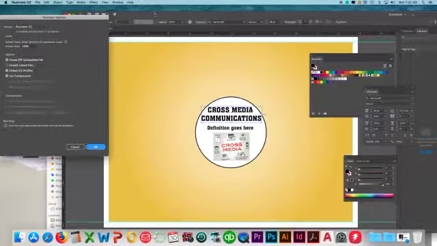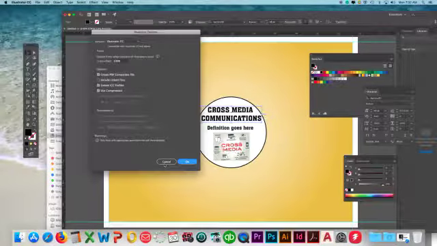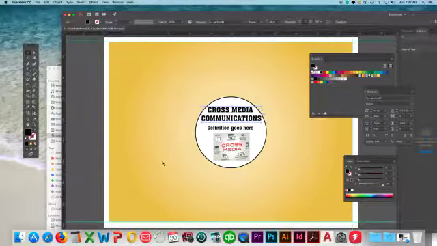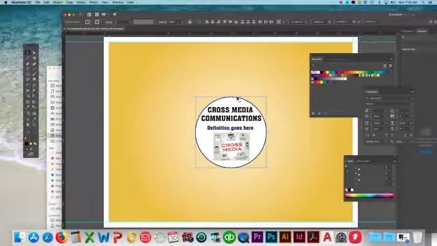Alright, now I highly suggest for this next step, if you're going to stick with making it consistent, that you use your selection tool, which is the hollow arrow, hold the Shift key. So now I've got cross media selected, the definition selected, and I'm going to get the circle selected. Then I can hold the Option key, and you see I get a double arrow, drag it to where I want.